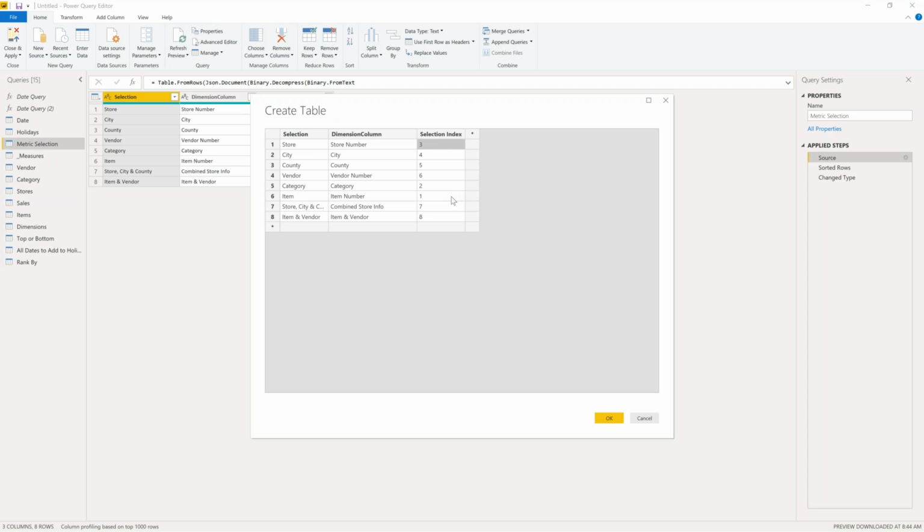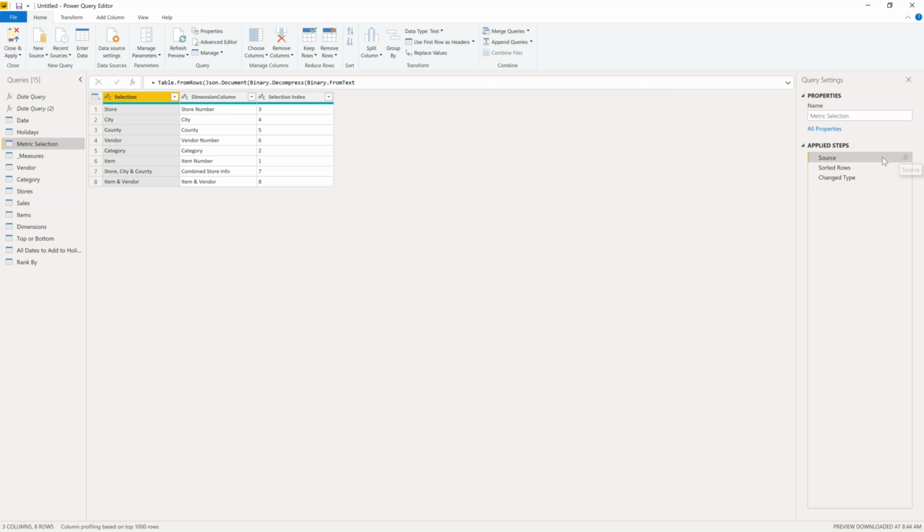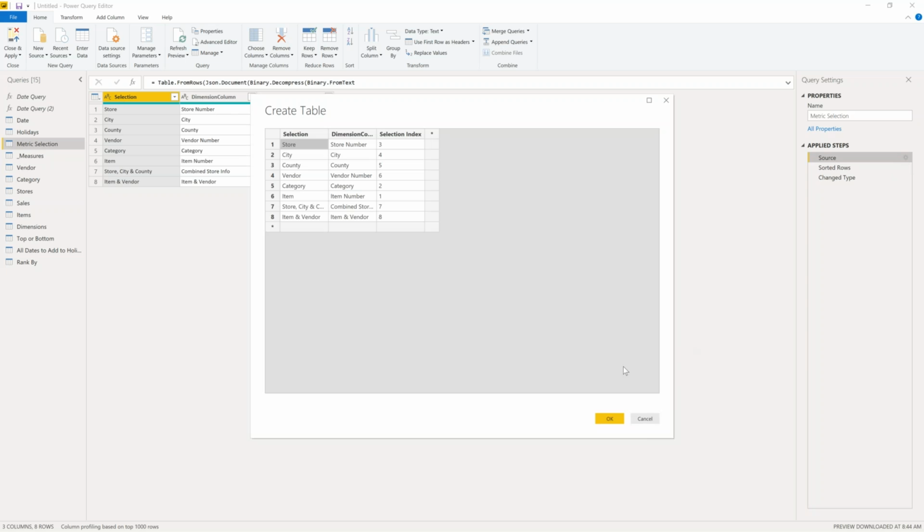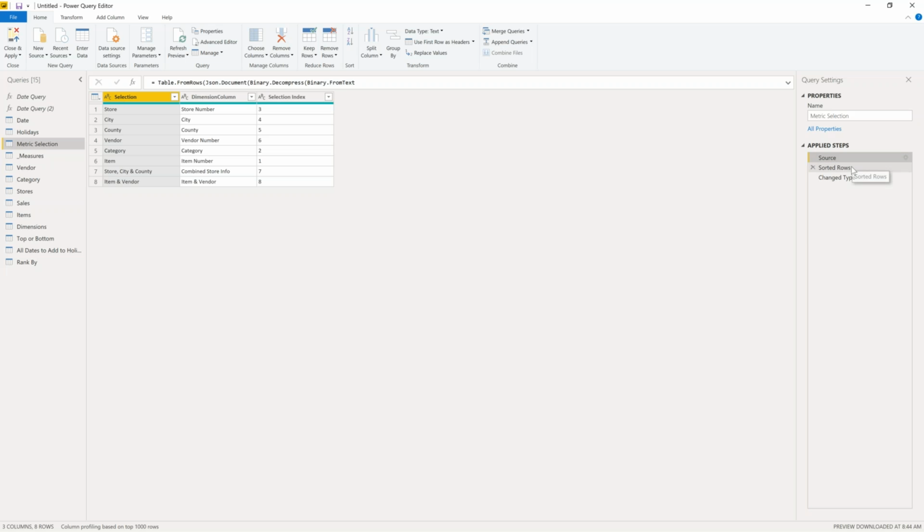And I added a selection index so I could order it in the correct way. And you can see all of these just by going to applied steps and clicking on the little gear, and it will show you what I did step by step. Here I sorted the rows based on the index. And here I changed the type.